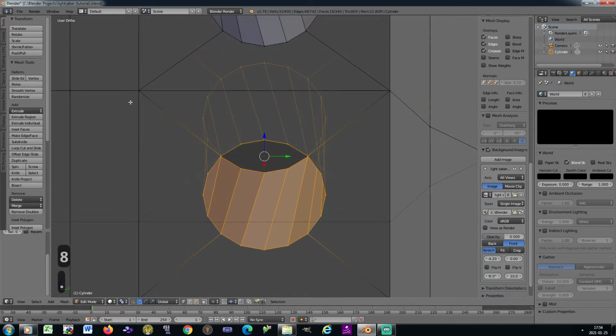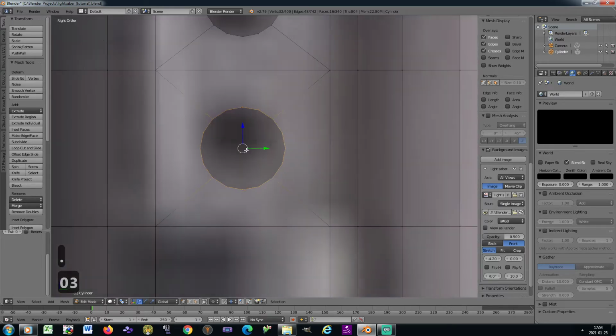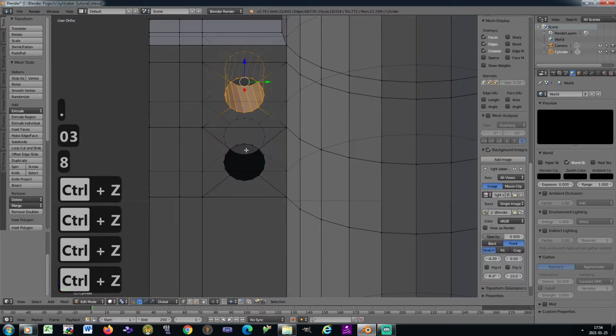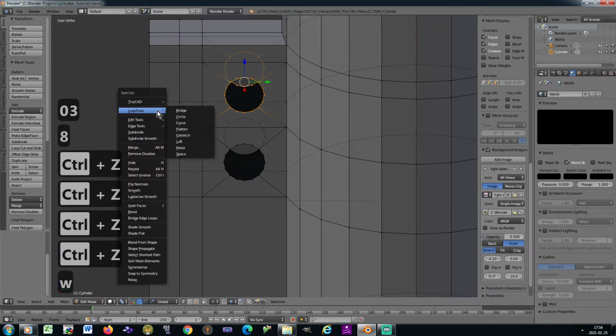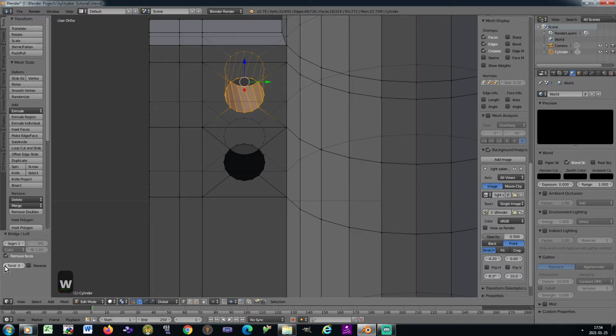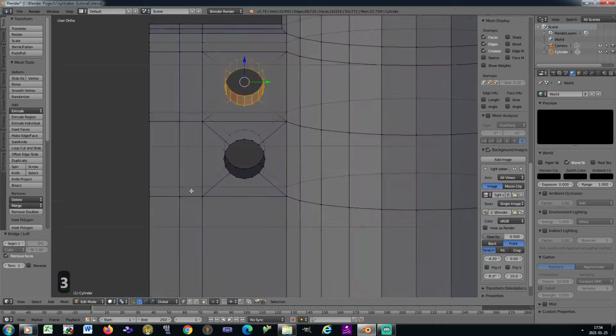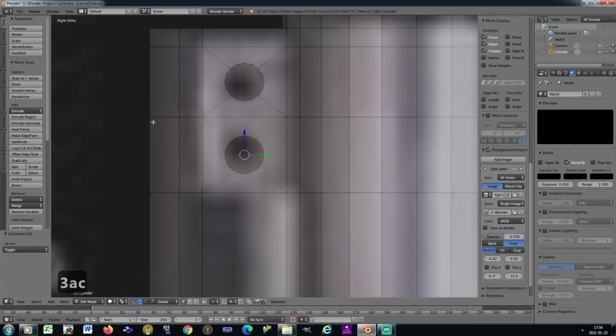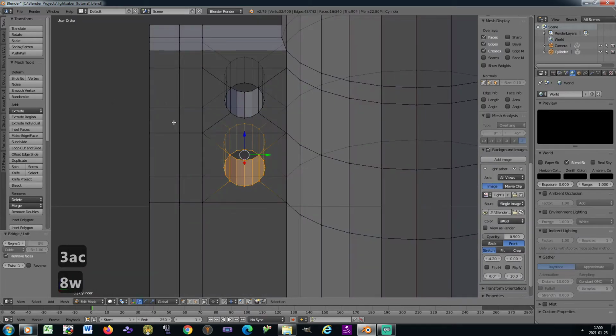They're a little buggy, so I think we're gonna do them again. Tools, bridge, to twist it a bit like this so they're straight. Like this.